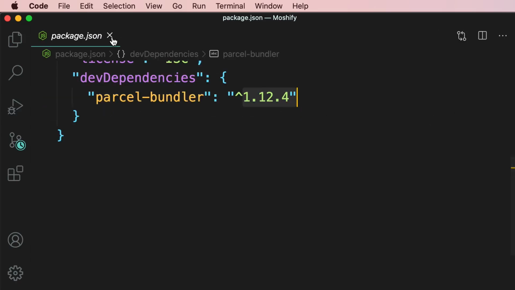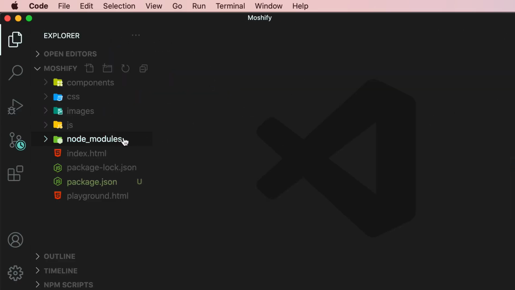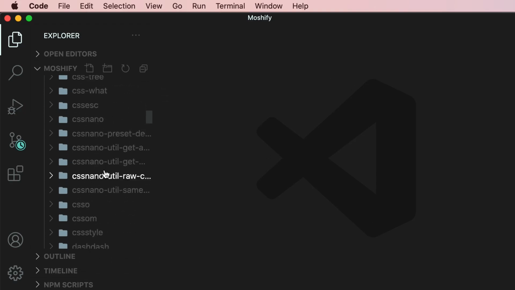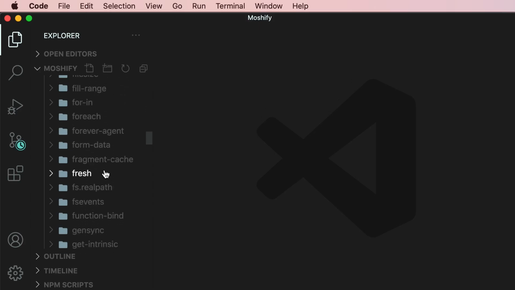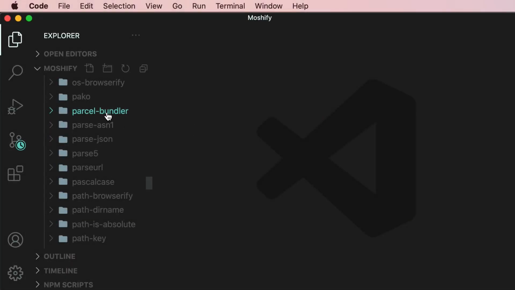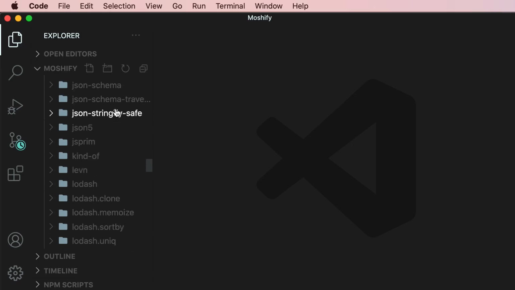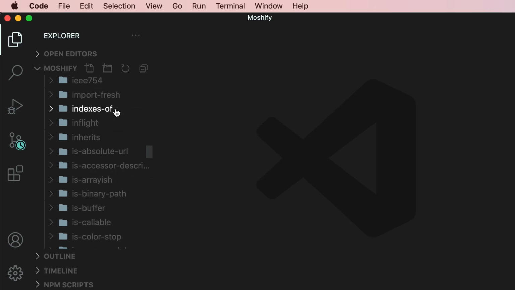Now, back to our project. We have a new folder called node_modules. Whenever we install a library using npm, it ends up getting stored here. Now take a look. In this folder, we have tens or even hundreds of folders. One of these is Parcel. Let me find it for you. All right, look, here's parcel-bundler. So this is where this library is stored. Now, Parcel is dependent on a bunch of other libraries, which could be dependent on other libraries. That is why we have tens or hundreds of folders inside this node_modules folder. All of these folders are third-party libraries, okay?